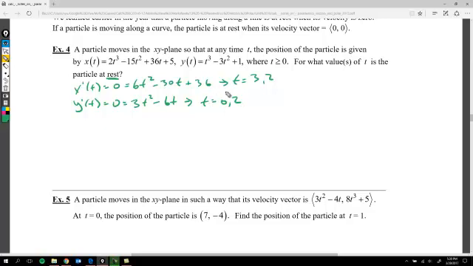Now what we want is for both of our values to be the same. Just because nothing's moving in the x direction at 3 does not mean that y is not moving at 3. So we could not be moving laterally, but we could be moving vertically at 3. Same thing at 0. I'm not moving vertically at 0, but I am moving laterally in some way. However, at 2, I'm not moving in the x direction, nor am I moving in the y direction. So t equals 2 is where my particle is absolutely at rest, when my velocity vector is 0 and 0 for both x and y.